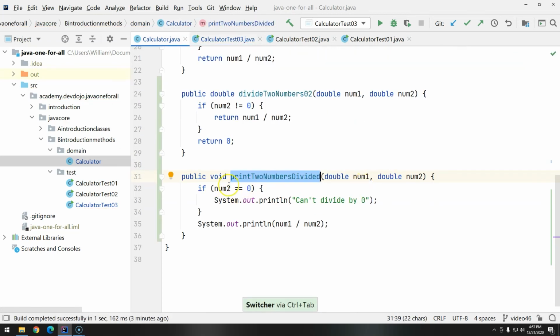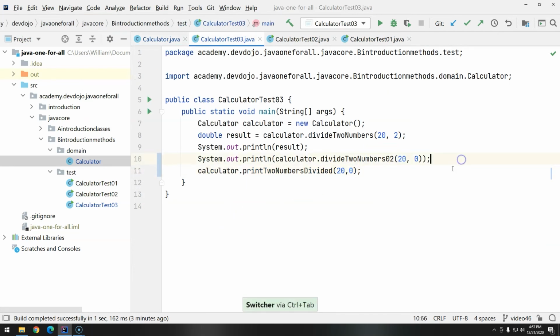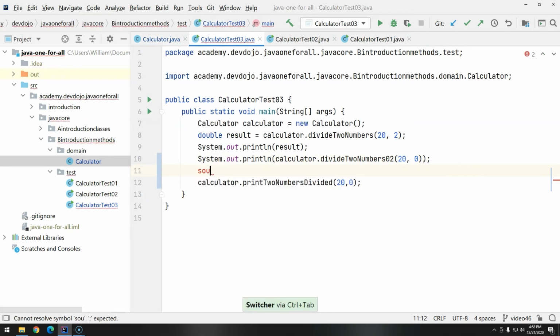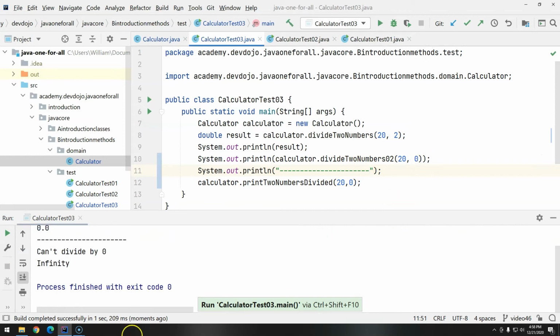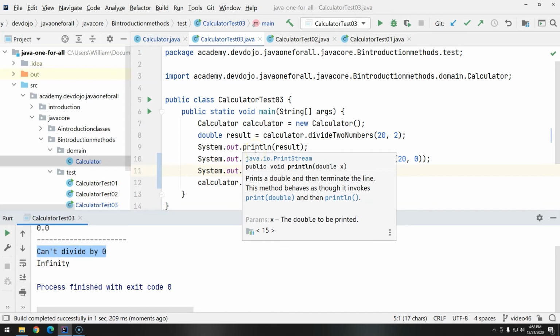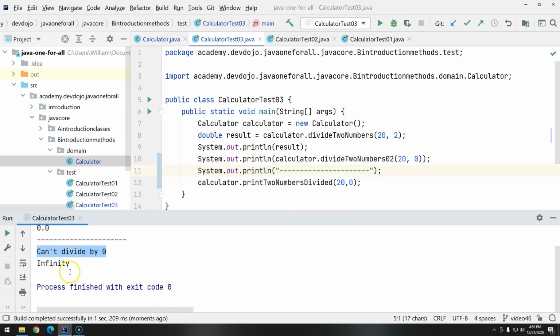Okay, so now if number 2 equals 0, we print can't divide by 0. And then we have line number 35. I will add one call to divide, and then execute with Shift F10 or Control Shift F10, and we have "can't divide by 0", but we also have infinity.